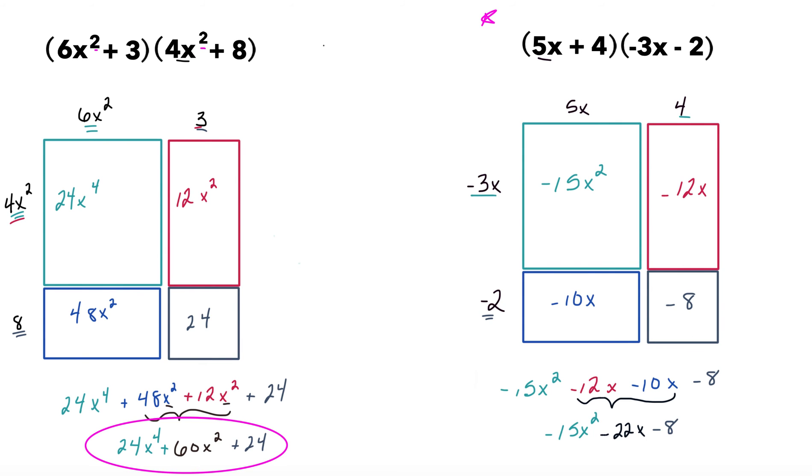So that's it. I think this is a really great strategy for those of you that are visual learners. It's really nice to see where each of the numbers come from and when you put them all together, how these ones will combine as long as they have common like terms. I hope this video helps show you what an area model is and how to use one to find the area when multiplying polynomials. Best of luck to you guys. Let me know in the comments if you have any questions.